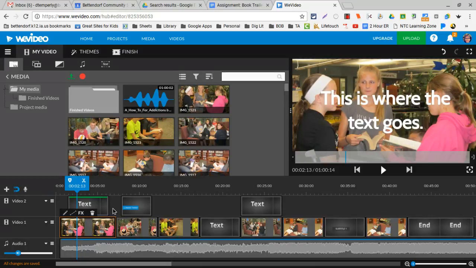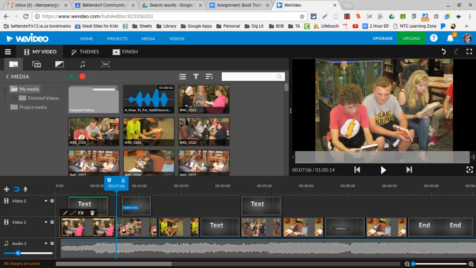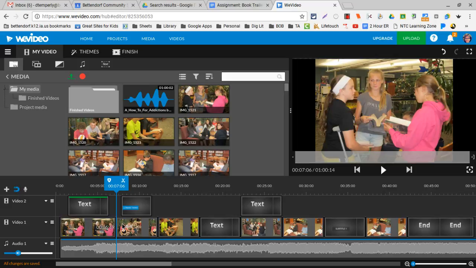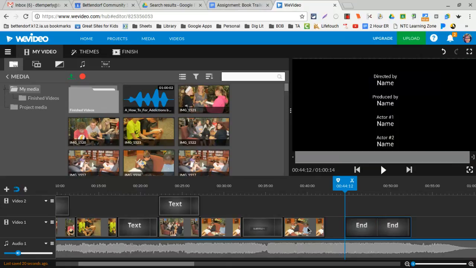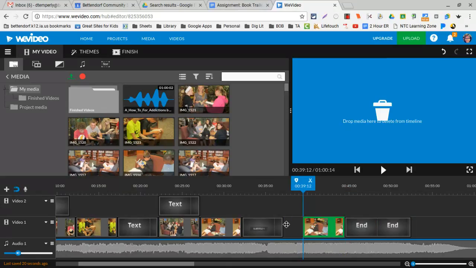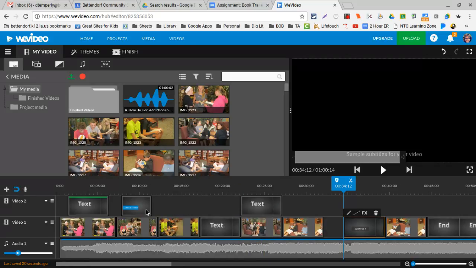Again, gauge how long you need the image to last. If you decide that you've got a lot of text on a slide that's playing over it, you want to make it a little bit longer. And just by clicking the double-headed arrow, and actually I think to do that you might have to come to the other end and slide things over to do that. So if you do figure out that you need to make things a little bit longer, just start sliding things down the timeline to make room to make things play a little bit longer so people have time enough to read your text. So those are just a few tips.